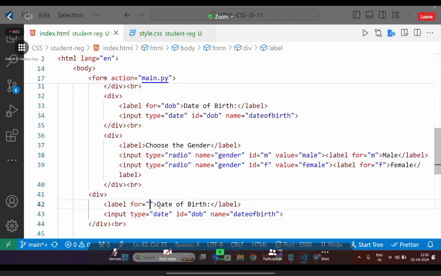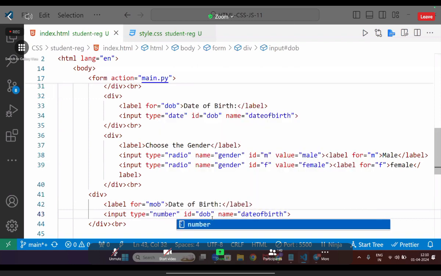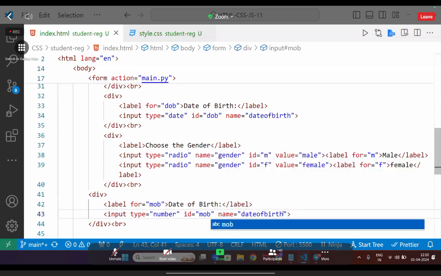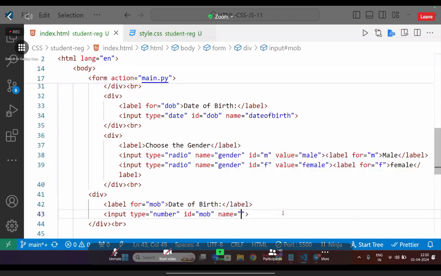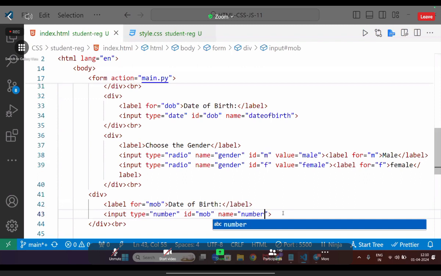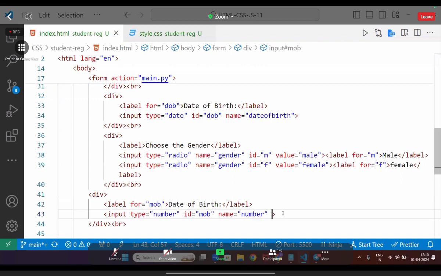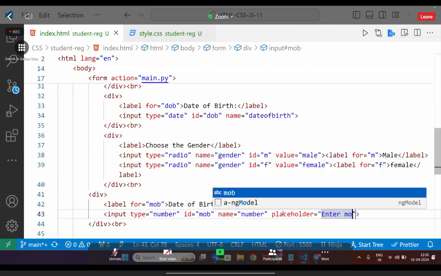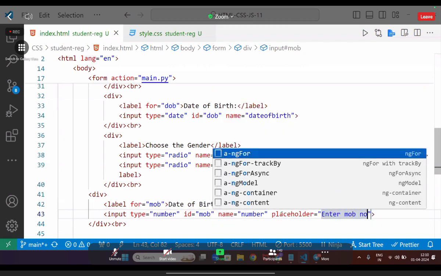Mobile number, ID: MOB, which is type equals number, right? Type equals number, MOB. And here, label: number. Placeholder: enter mobile number.